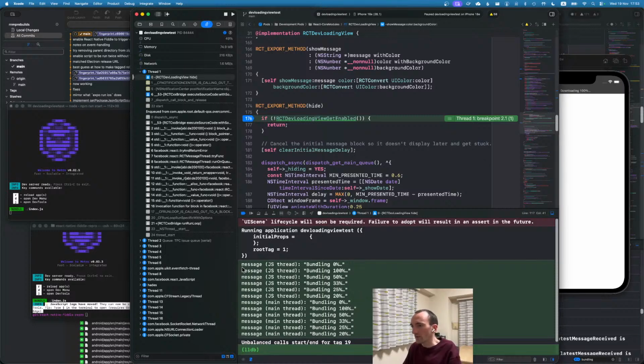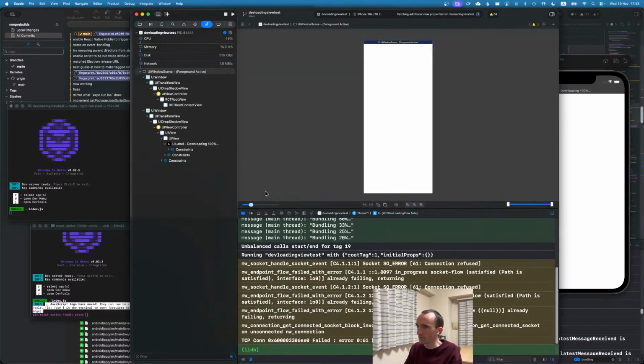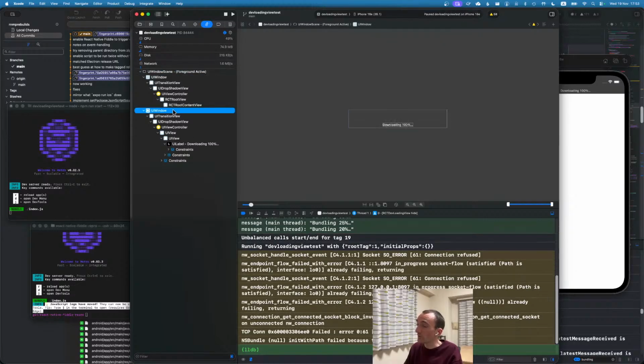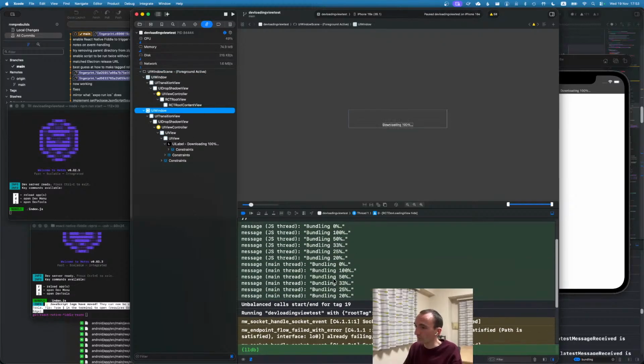So we've had now a healthy startup, lots of messages from the JS thread saying bundling, bundling, bundling. Then the main thread catches up, gets all those messages late, and then you click here into the view hierarchy. And we have two UI windows, but we haven't spawned 1, 2, 3, 4, 5, 6.